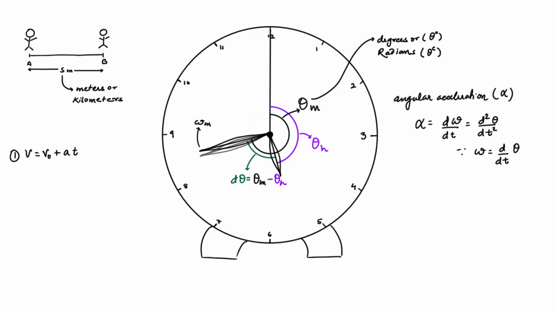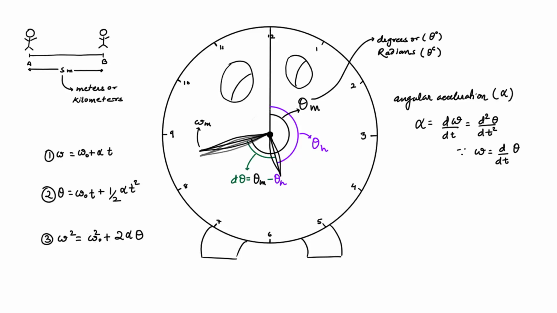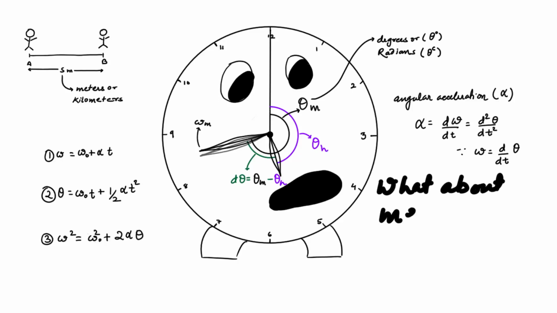So we can also apply the formulas for motion in one line in the case of angular motion, or better to say rotational motion. The only difference you will notice is that instead of displacement we have angular displacement, instead of velocity we have angular velocity, and instead of acceleration we have angular acceleration. But there will be no angular time. Time is always time, because it does not change according to the type of motion you are executing. It is kind of a relative thing.